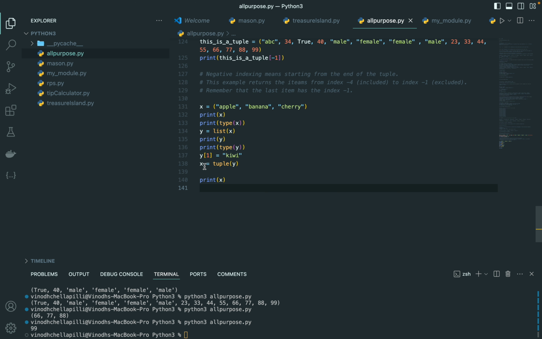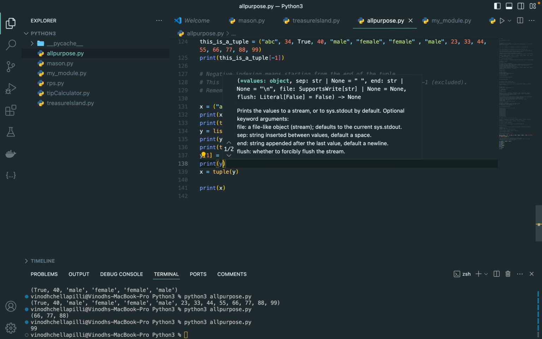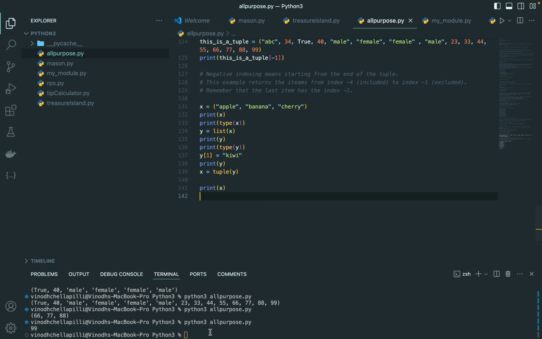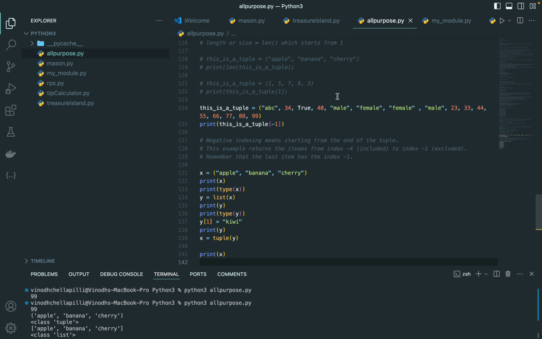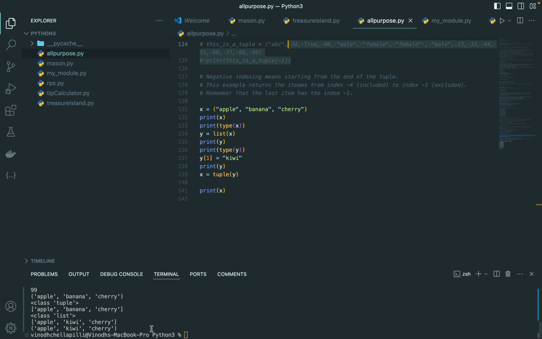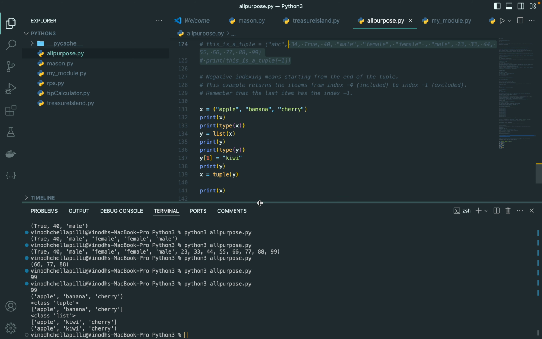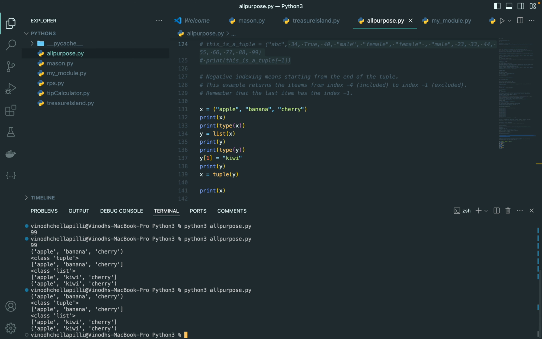Again you are converting this back, and I'm printing it. First I'm going to comment this one out because we are not going to use it.